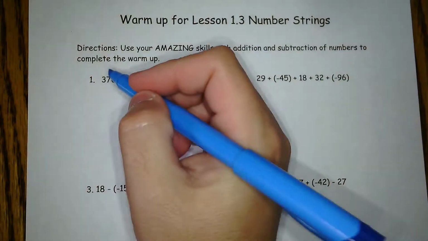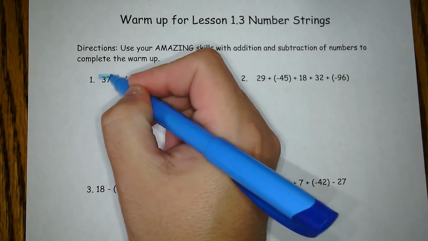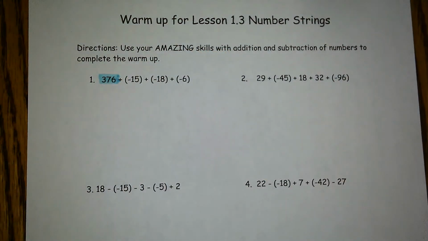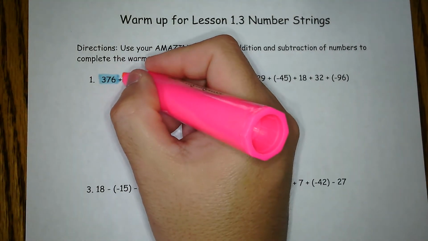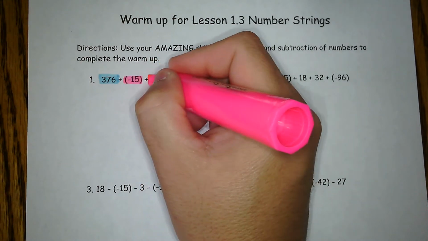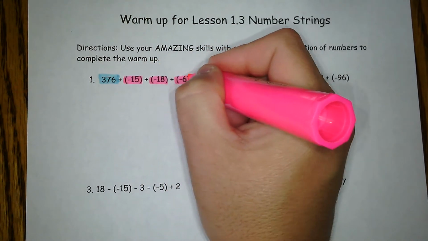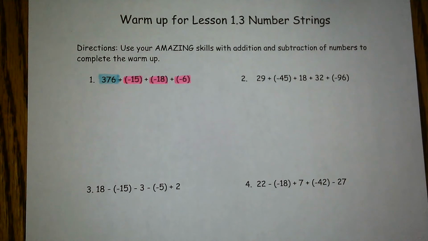Remember that positive numbers and negative numbers are going to fight. They're going to go to war. They cancel each other out. And we need to figure out how many are on each team first. And this is a way that you can do this. You can do this with highlighters or with colored pencils to help kind of organize your work.